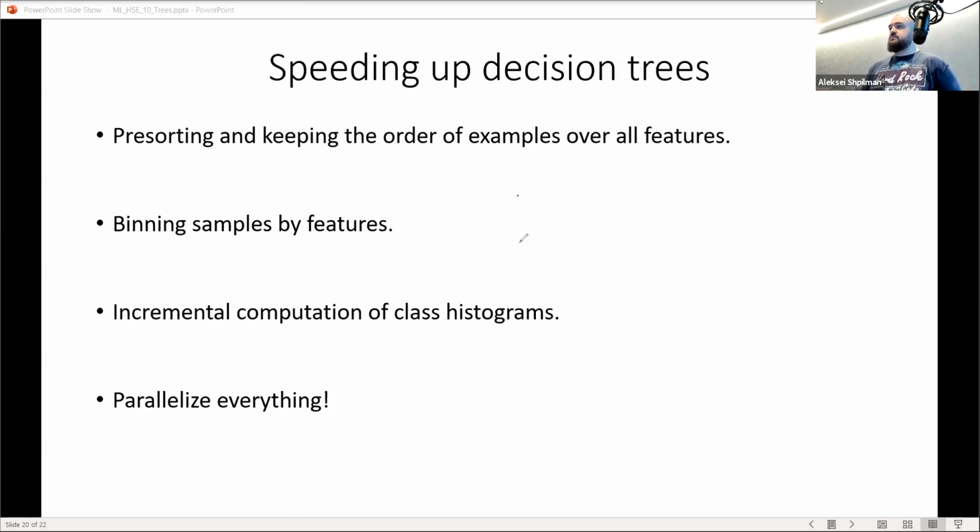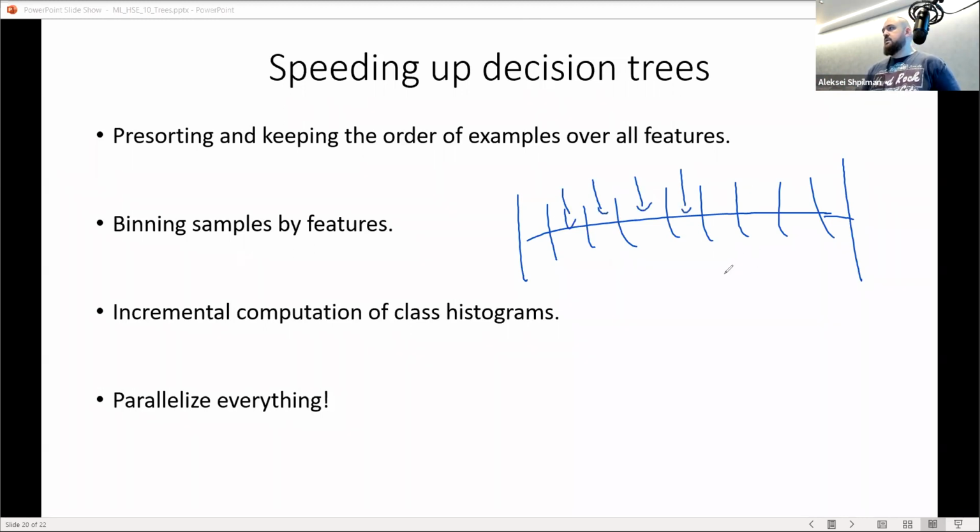Binning. So when you have a feature, right, with some values, you need to check every threshold, right? And if there's a million points, so here's the number of points, there's a million minus one thresholds. Binning is basically getting rid of all thresholds and just saying, okay, let's have 1,000 thresholds, right? So I only check this threshold and this threshold. Well, this is just a graphical example. So I lower the number of thresholds. I do not go through every threshold because I have many points and say, okay, this should be good enough, right? So I lose in precision, but I gain in speed, which is a common trade-off.